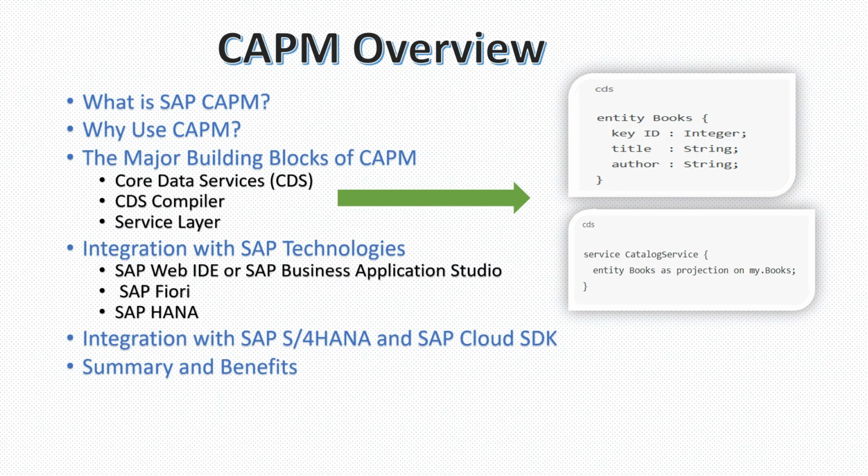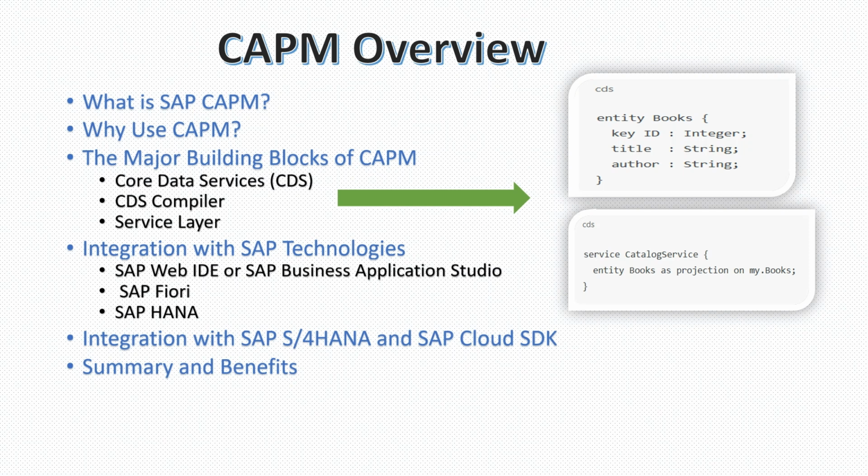For example, database table, service metadata, or OData endpoints. So depending on your configuration, CAPM decides where and how to deploy it. SQLite for local testing or SAP HANA for production. So it completely depends upon the configuration which is mentioned in package.json, and it will get converted or translated automatically by the CDS compiler, basically.